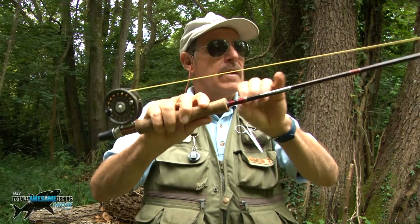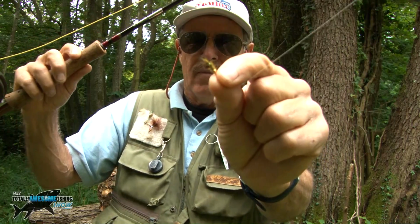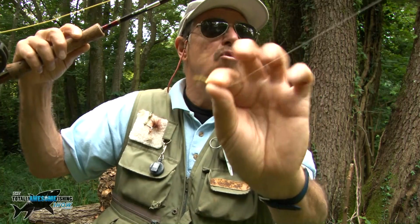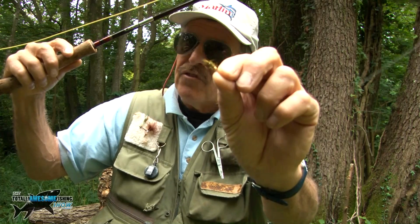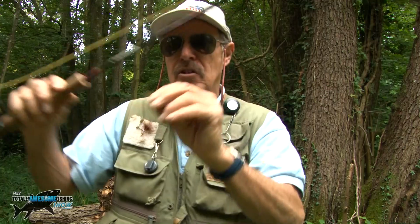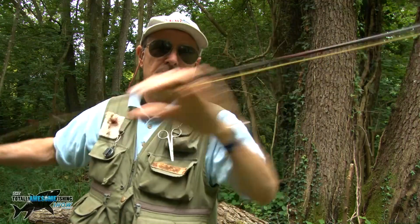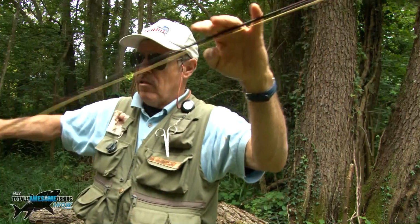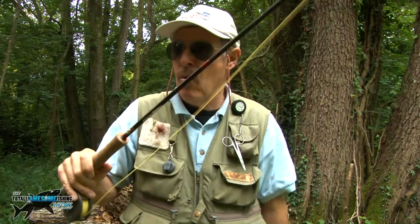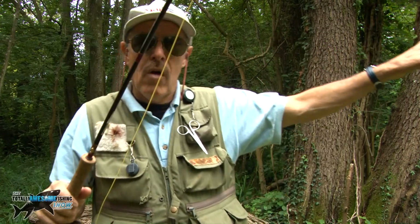Flies, I'm using a tiny goldhead damsel fly there. Really the goldhead is just to give me a bit of sinking weight, because in this current, although there's not much current, I've got to get down in front of those fish. They're not going to come roaring after it, I feel. I've got 5-pound nylon straight through. I'm not using a tapered leader. I've just joined it to the end of the fly line up here, the length of the rod. Now, because of the casting restrictions, I may have to reduce that even more, down to even 4 feet or 5 feet. I shan't be casting until I get into a more open area.